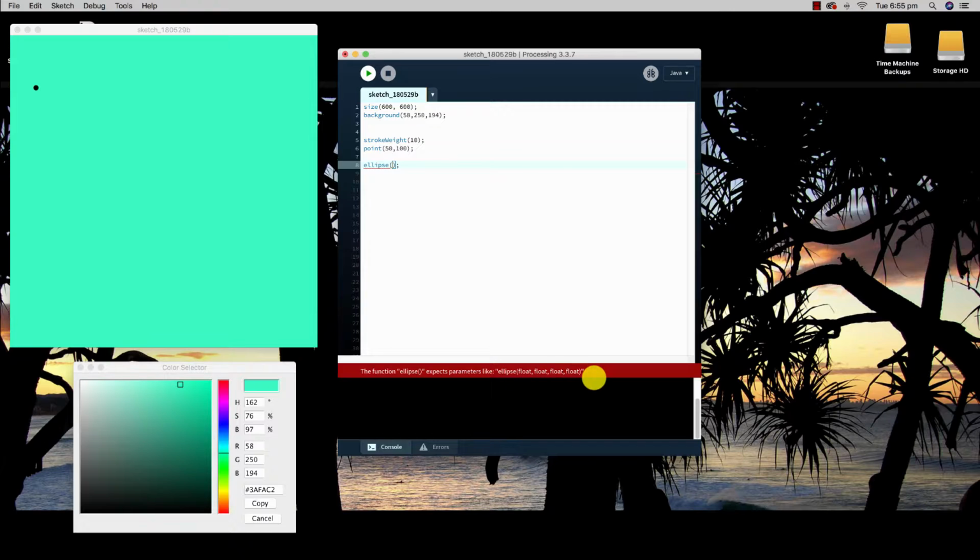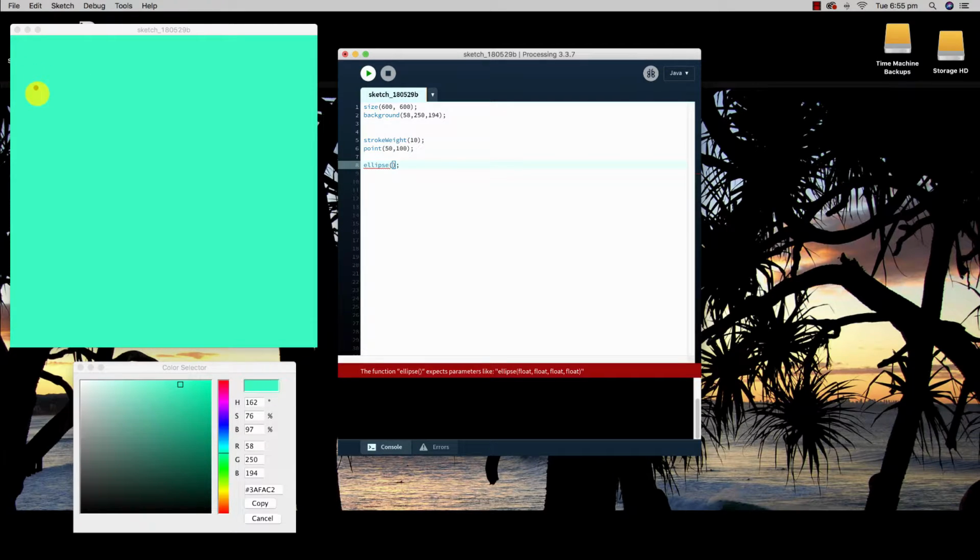Again, it's expecting 4 numbers, and essentially what it is asking for is the position on the canvas on the X and Y first. Then it's going to ask for the width and the height of our ellipse. Now the ellipse is going to come out from the middle of that point. So if I say 50, 100, again, it's going to happen right in the middle of that point, and the circle will be around it.